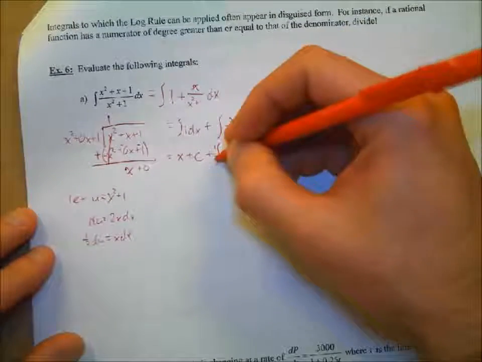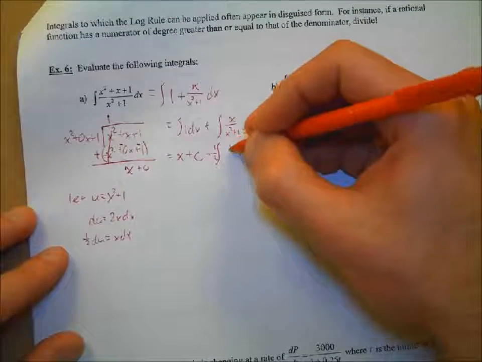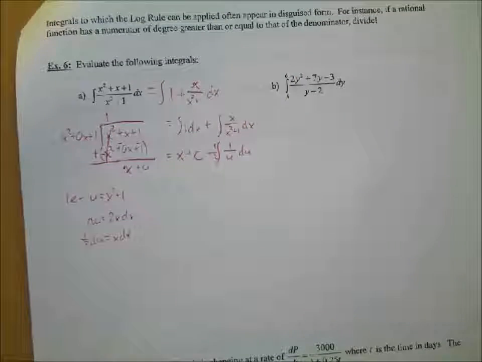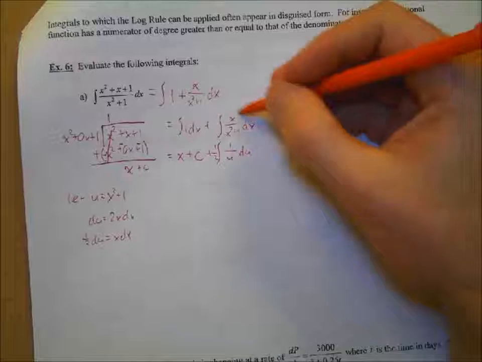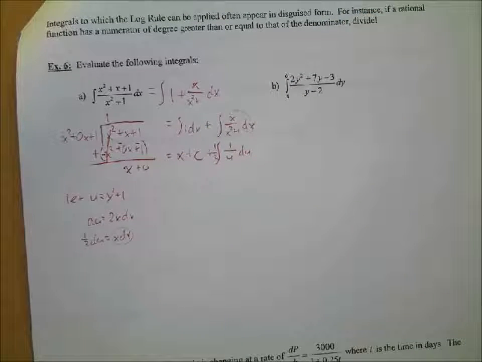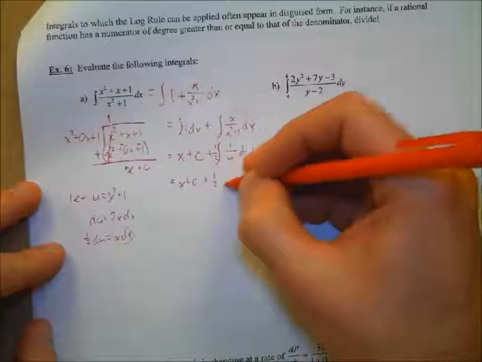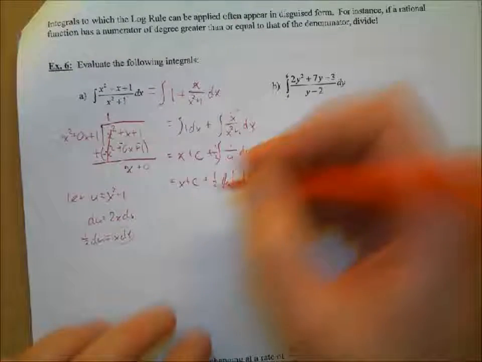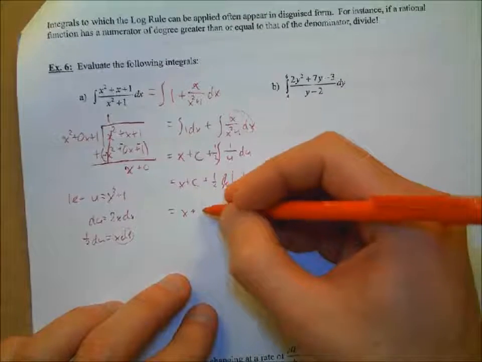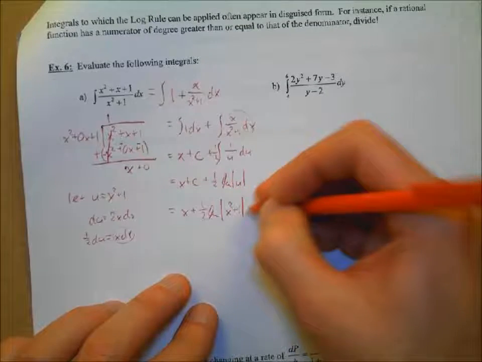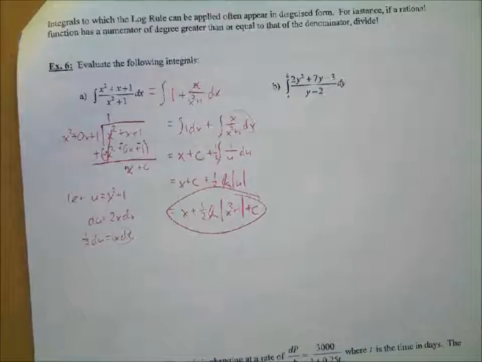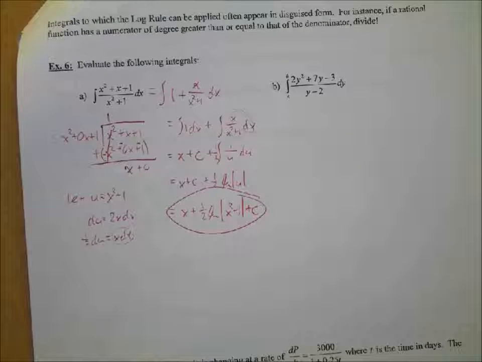So we can go ahead and integrate the 1. What is the integral of 1 with respect to x? It'll be x plus c. Good, we need that plus c in there. Plus the integral we haven't integrated yet. I'm going to rewrite this as 1/2 the integral of 1 over u du, because there's our x dx. That is that 1/2 du right there. So we get x plus c plus 1/2 natural log of the absolute value of u. And again, no plus c necessary there. So x plus 1/2 natural log of the absolute value of x squared plus 1. I'll put the plus c at the end. Not necessary, but there it is.